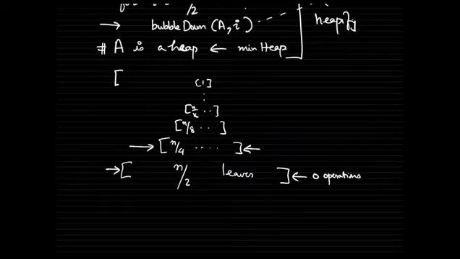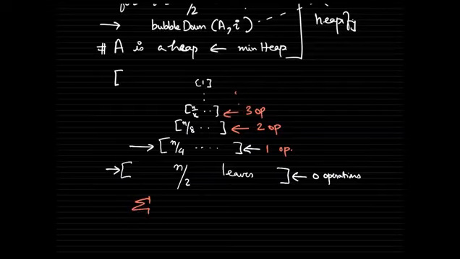If I do it on n by 4, these are all 1 operations. If I do it on n by 8, these are 2 operations, n by 16, 3 operations, and so on. All right. So what's the overall complexity? So you see, not everything hits the worst case. The worst case for this n by 4 is just 1 operation, not log n.